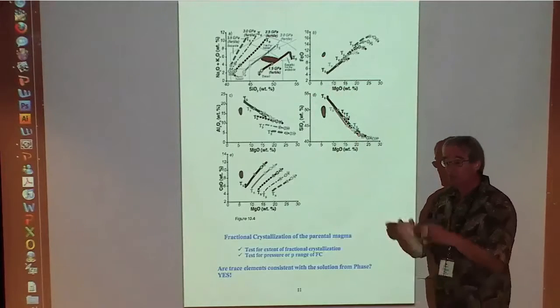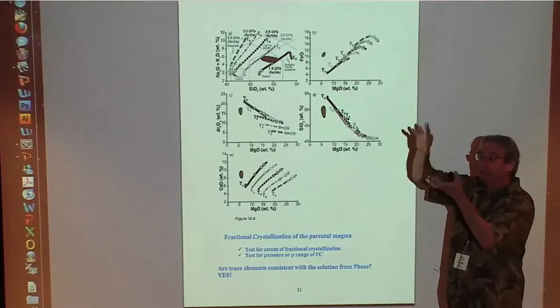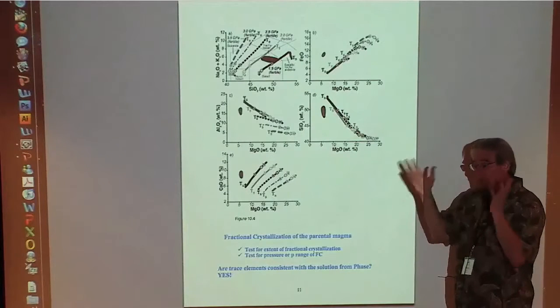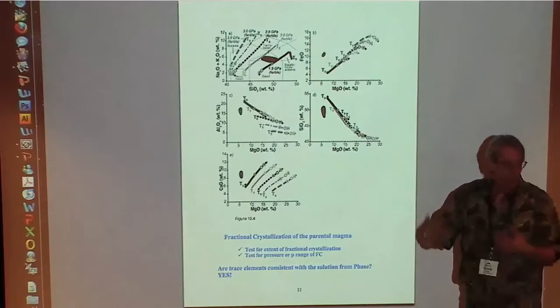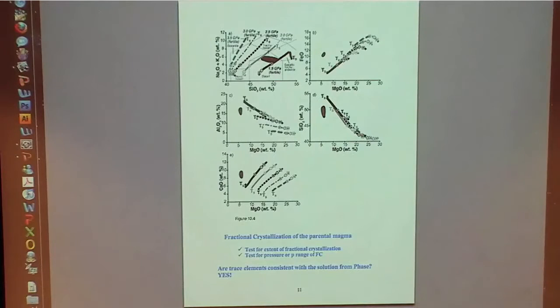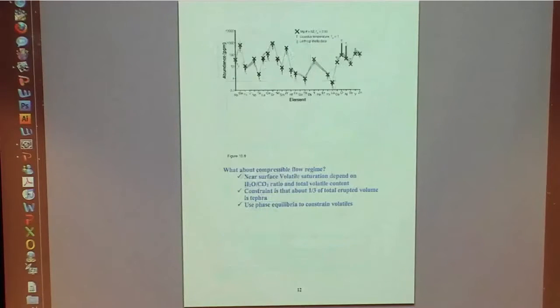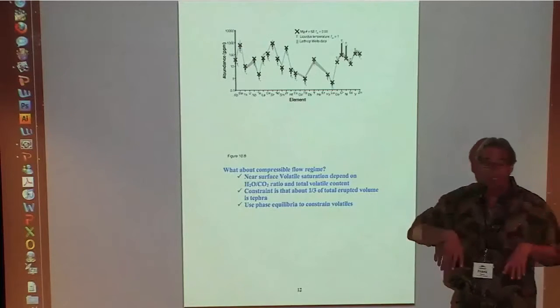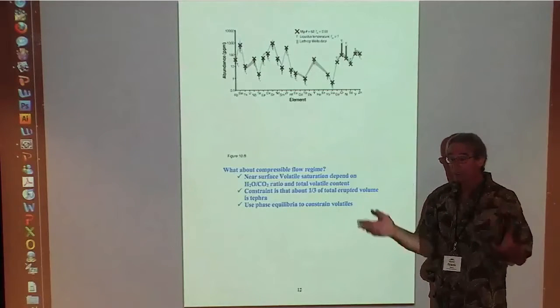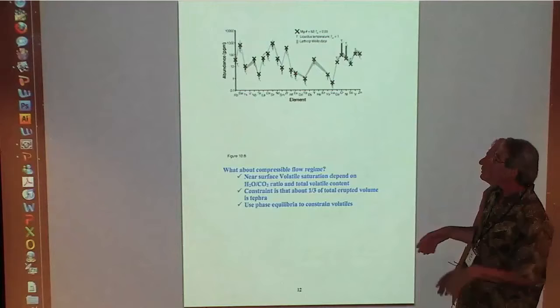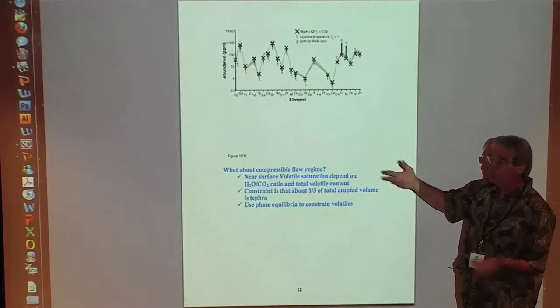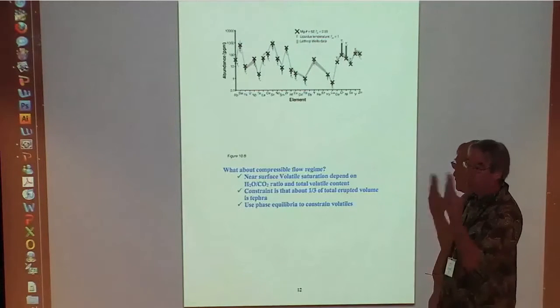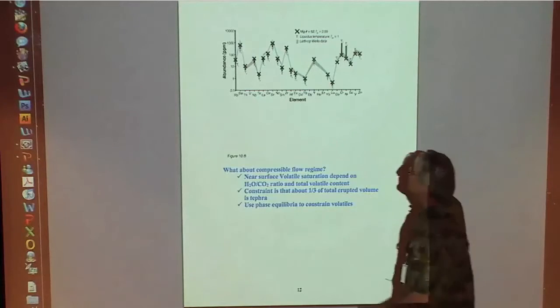Right? I think that's a good solution because it matches the major elements of my volcano, and it's reasonable. Then we could test that with another layer, and that would be the trace element. So now the trace elements are kind of decoupled from the major elements. So you go back with your phase equilibrium, major element, major phase solution, and you test it because you also have trace elements in this lava, and you test it. And that's what this is showing.